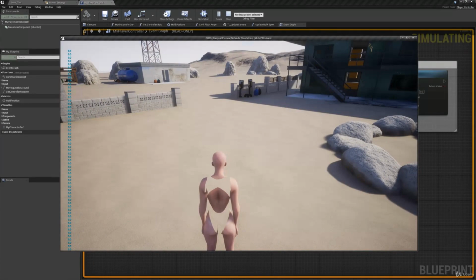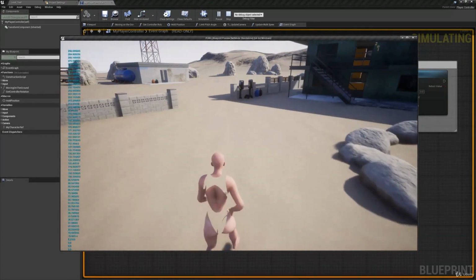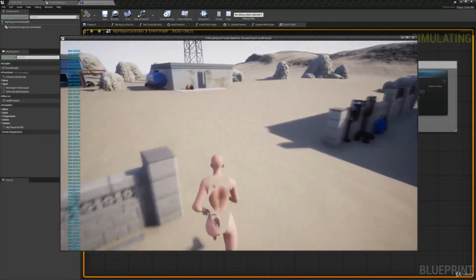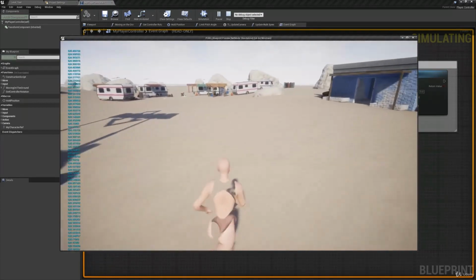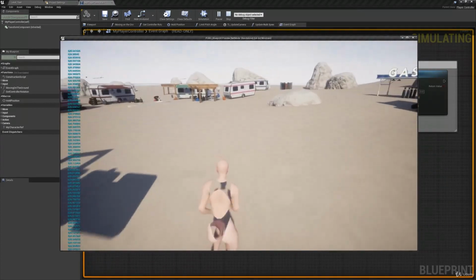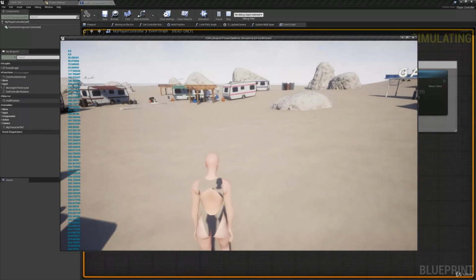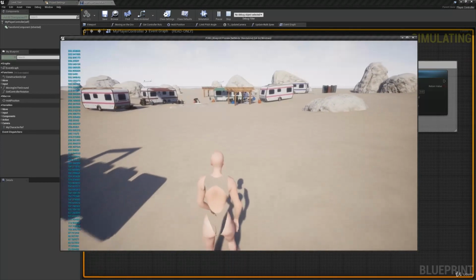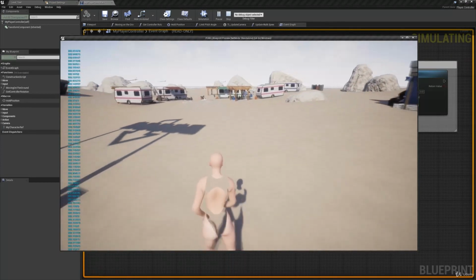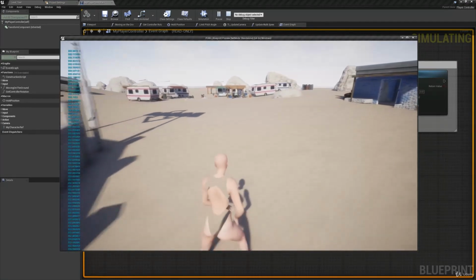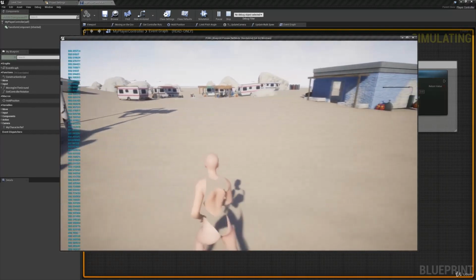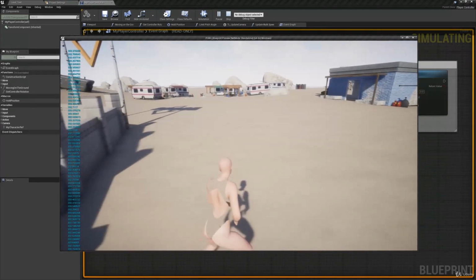158. Continuously hold down the Shift key and press the W key or press the WA key or press the WD key at the same time. The maximum speed of the character is 625. Continuously hold down the Shift key and press the S key or the SA key or the SD key or the A key or the D key at the same time. The character's maximum speed is 333.